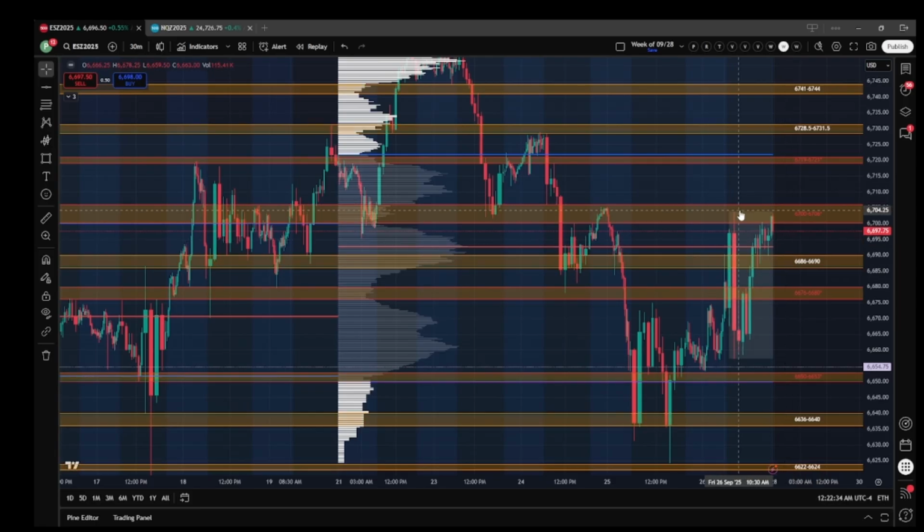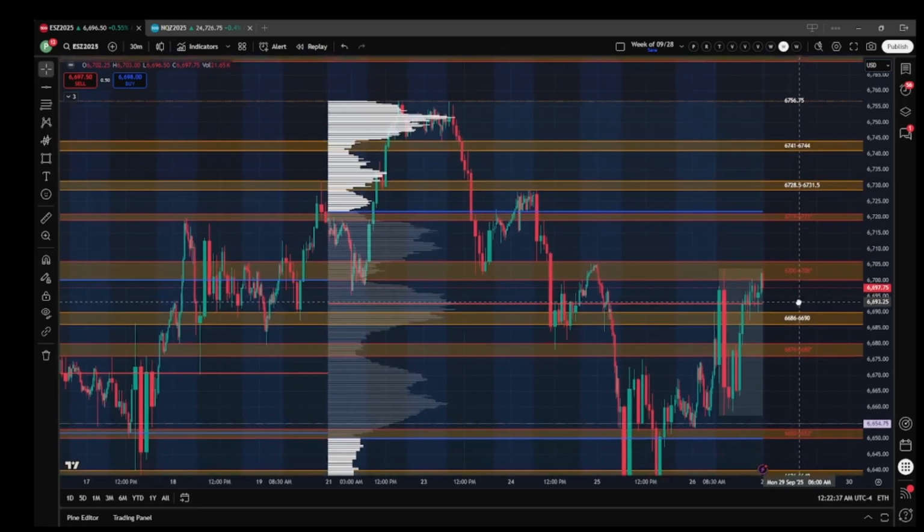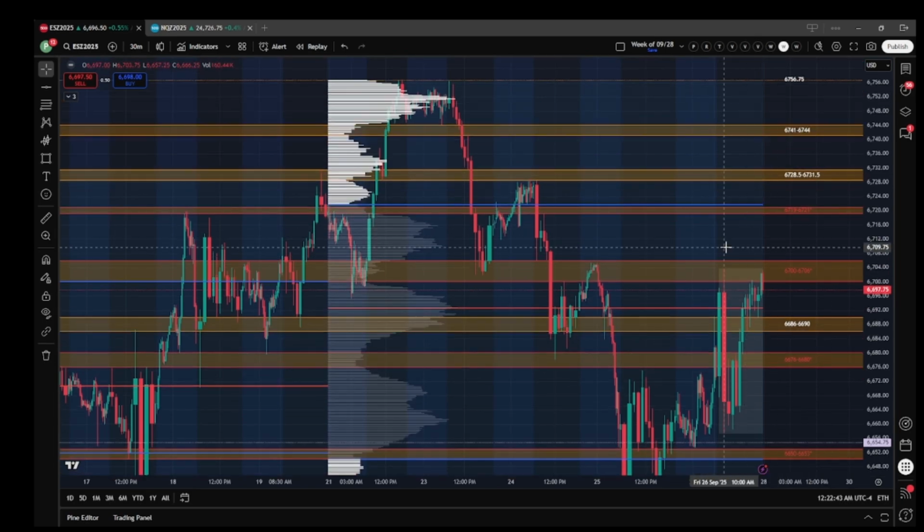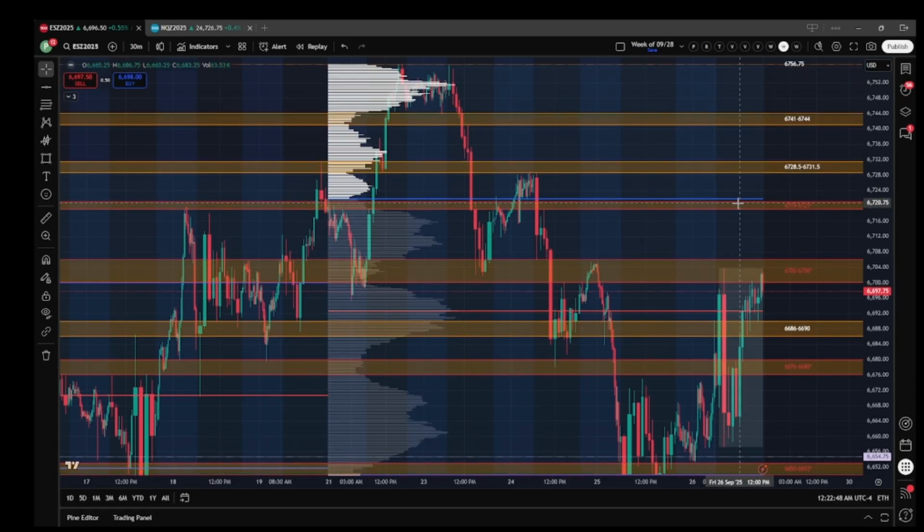And this 6,700 to 6,706 is the big spot to me. So, if we're sustaining above 6,700 to 6,706, I do think we're making new highs most likely, or at least coming up to test this, call it 6,720. It's in red. It might be hard if you screenshot this to see exactly, but it's 19 to 21 is what I've decided to use for this week, which is right around this past week's value area high. That may prove as resistance first touch, but as long as we're sustaining over 6,700, no harm, no foul. That's just a higher high and a potential higher low.